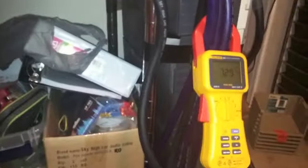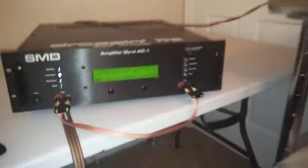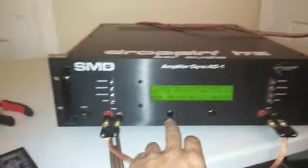Pretty solid amp. Now again, accuracy-wise, this is not going to be 100% accurate, but this is the best I can do for this test. Just take it with a grain of salt. Those are the best numbers I can get.